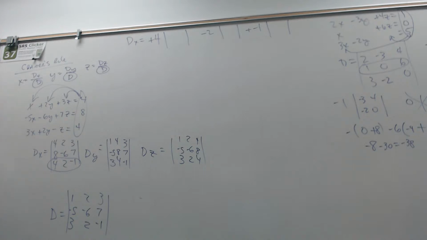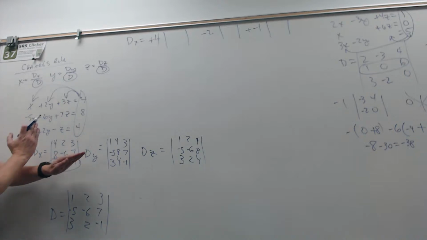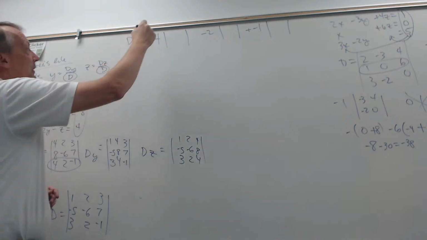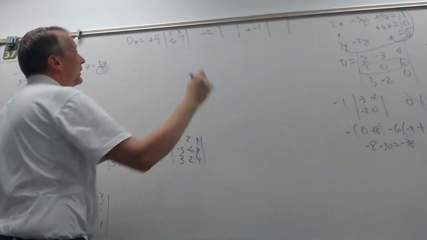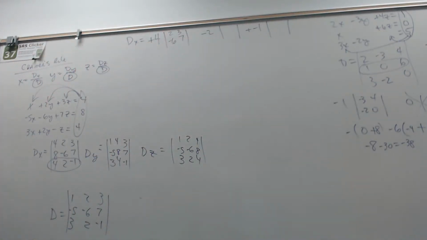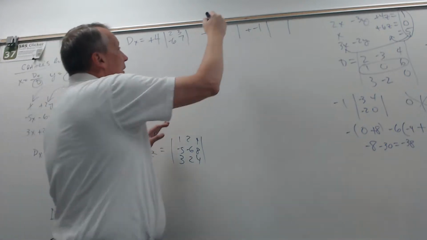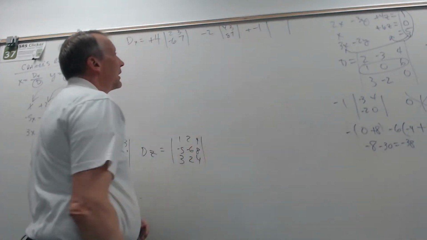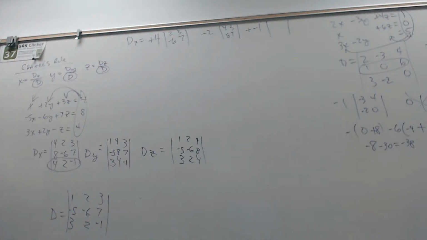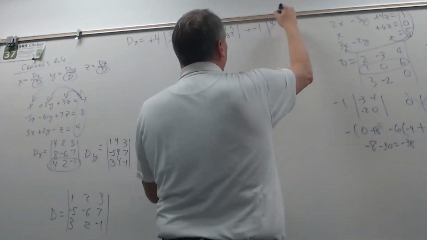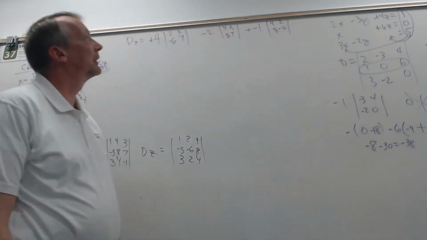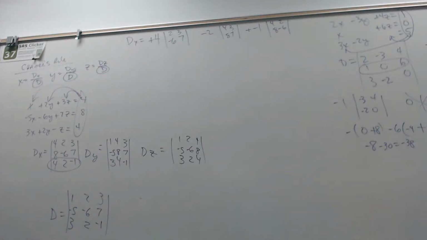So now, what are we going to do? We need to cover the 4 and the 2, 3, -6, 7. So 2, 3, -6, 7. Okay? And then for the 2, we'll do 4, 3, 8, 7. For the -1, we'll do 4, 2, 8, -6. Okay? All right, so then this becomes what?